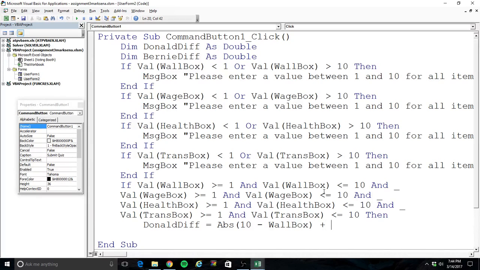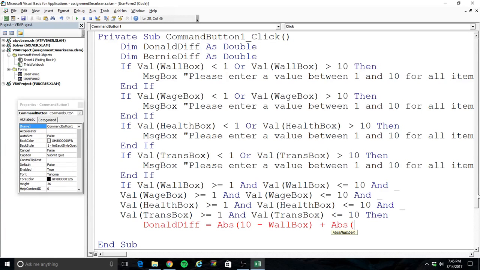plus the absolute value of all these other ones. For the transgender one, I'm actually going to give him a 3 because he declared in the primaries that he was supportive of transgender rights, but then for the bathroom issue in particular, he turned it back over to the state, so I don't think he actually agrees that there should be a federal law, but I'll give him a 3 on that. The other ones, I'm going to give him 1s, so he does not agree with raising the minimum wage to 15 or a socialized health care system. So I'm going to do this across 2 lines.